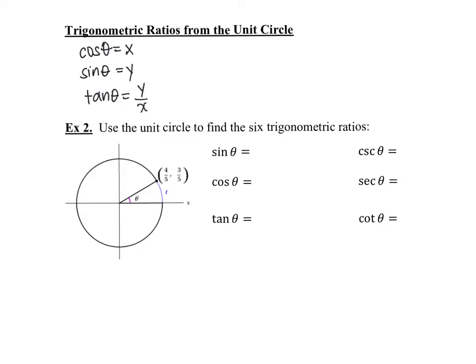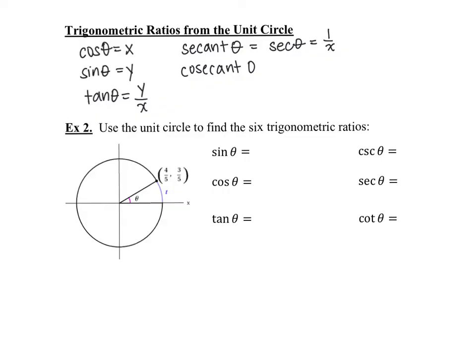Okay, there are 3 other trig functions. They're the reciprocal trig functions. Okay, the reciprocal of cosine is secant. I'm going to write it out in case you've never seen it before. The secant of theta, but we abbreviate that as SEC theta, is the reciprocal of cosine. So I'll write 1 over x, but depending on what the cosine is, you could just flip it as well. Okay, the reciprocal of sine is cosecant.